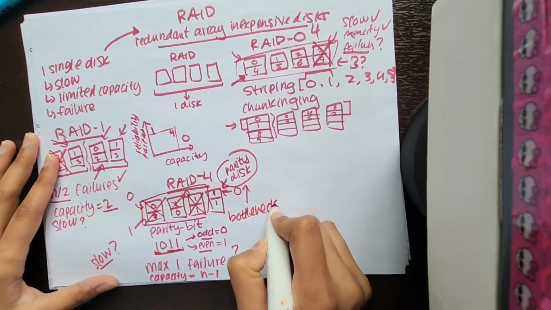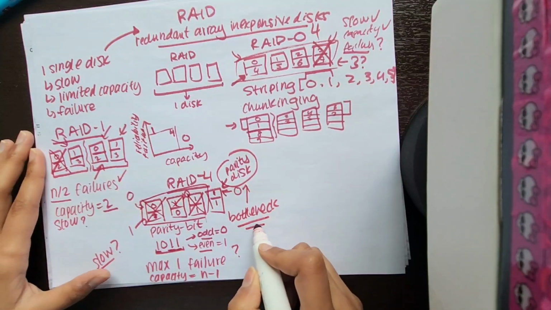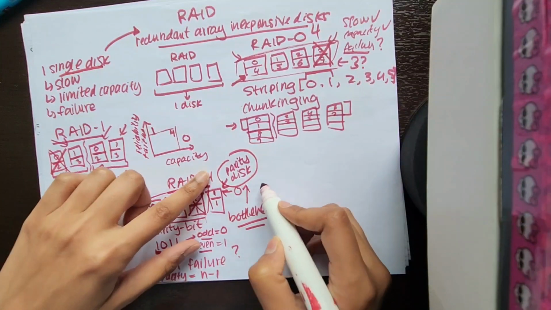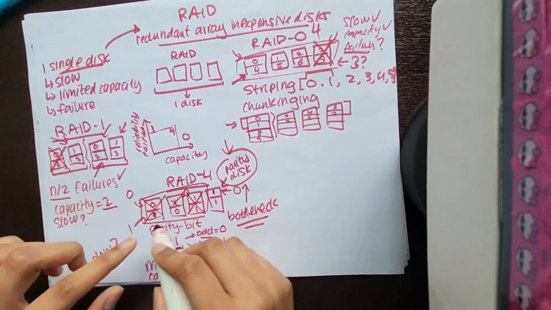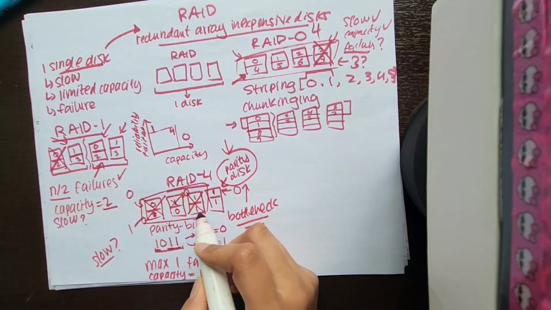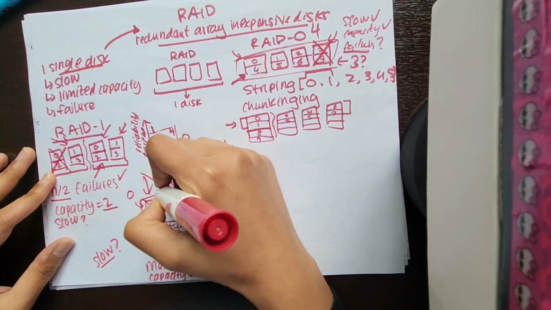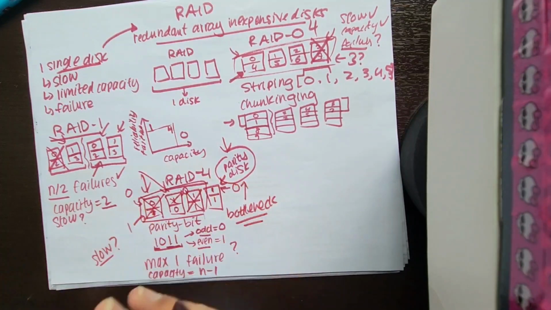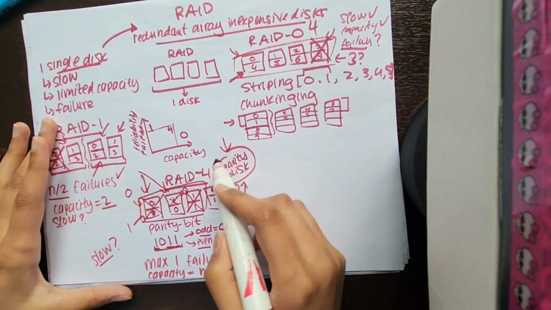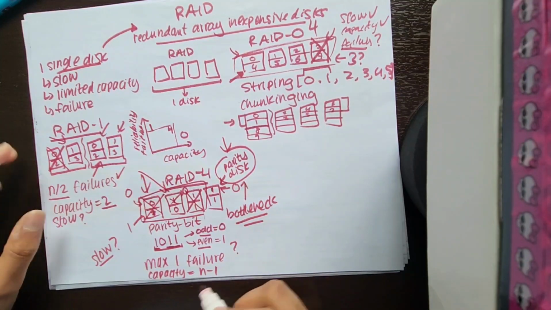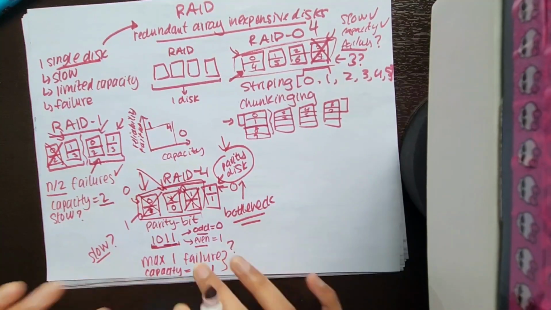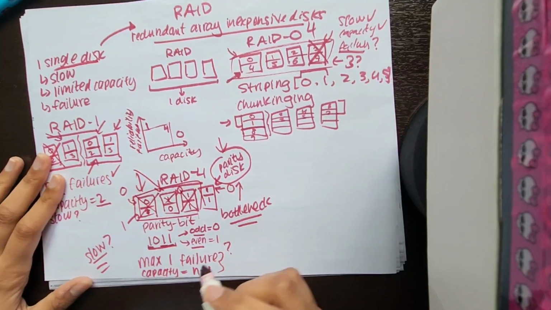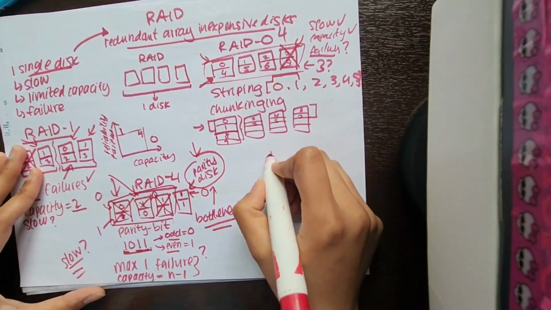And that's because you have to modify every single time, and you sort of have the same problem that we had with a single disk, where one single disk had to manage everything. You're all of a sudden putting that burden on this parity disk. While these might be able to, you know, do 2 things at once, like get data from both of these and write to them, the parity disk needs to be updated as well. So this sort of has like the single disk problem that we had earlier, right? So we were able to solve the failure kind of and the capacity kind of, but now slowness and latency is a problem. So now we're going to move on to RAID 5.